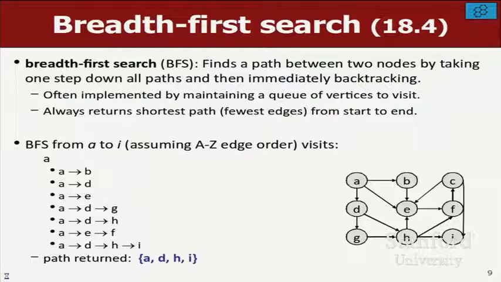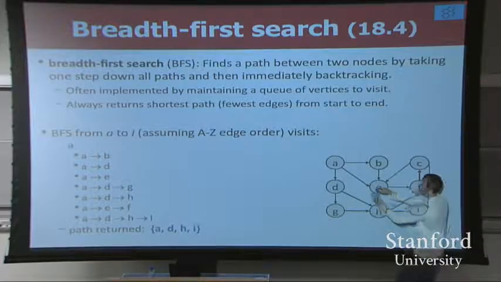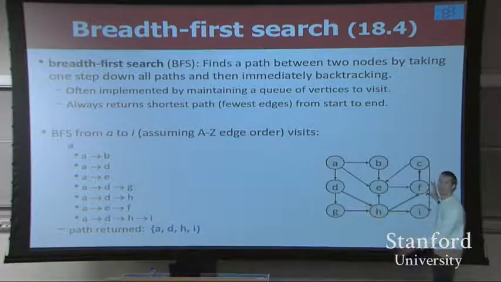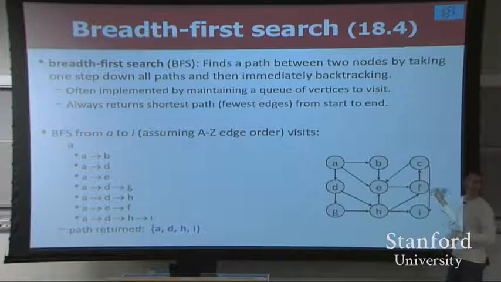Breadth first search is a little different. The idea with breadth first search is you basically try visiting one step in each direction repeatedly until you find a solution. Some students have a little more trouble understanding this algorithm, but just conceptually, if I'm trying to get from A to, I guess I'm going to I this time, basically I go one step out in each direction, then I go one more step from there, then one more step from there, then one more step from there, and eventually I find a path.